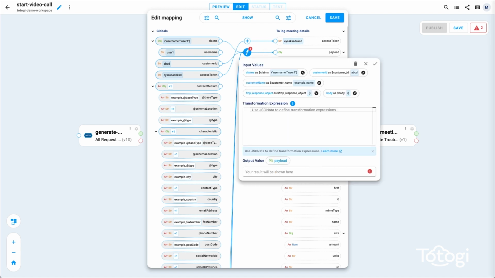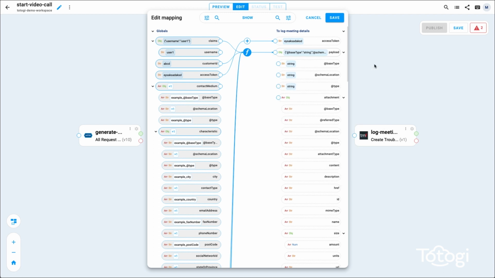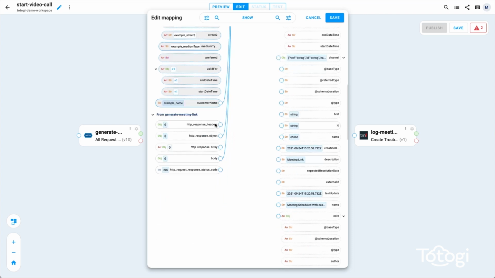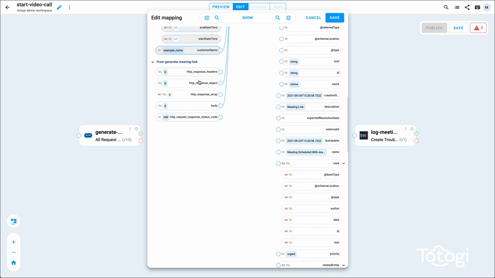I've got this mapping expression ready to go, and we'll just paste it in. Let's finish this one by making meeting response a global.